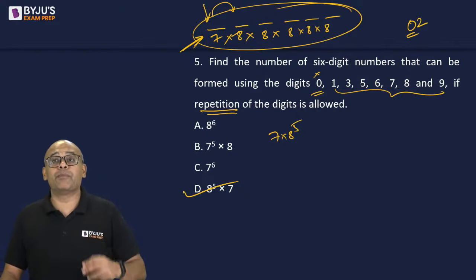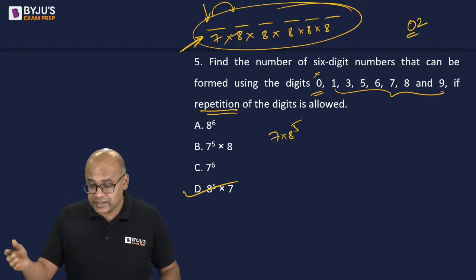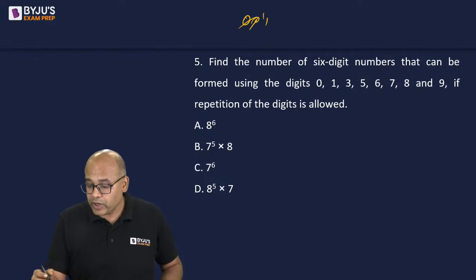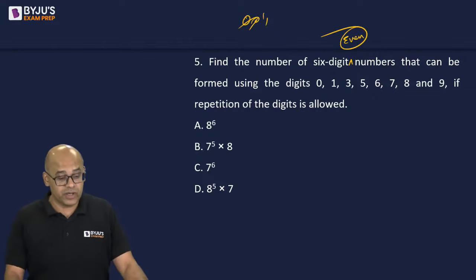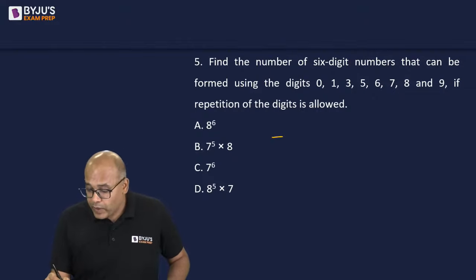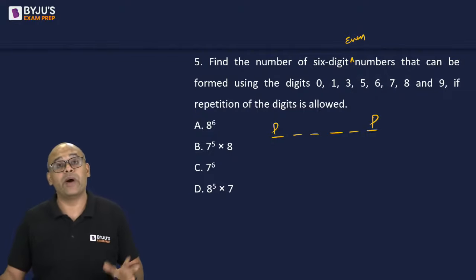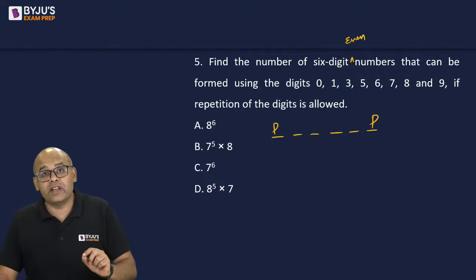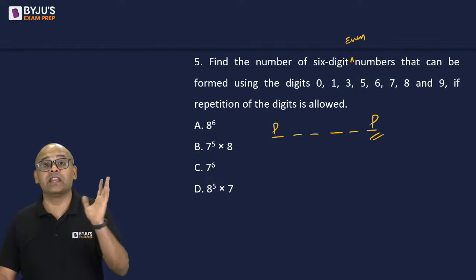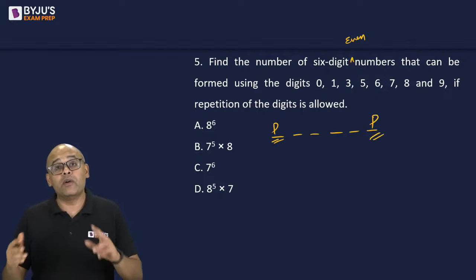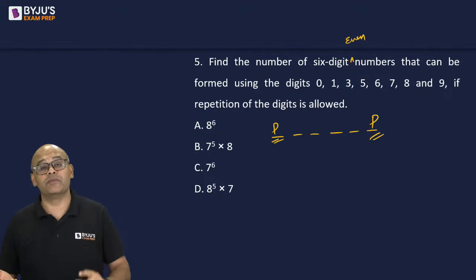Let us say there are two places which have a problem. Let us say the same question, if I have 0, 1, same question, but I am talking about 6 digit even numbers. So now what is the basic criteria? 1, 2, 3, 4, 5, 6 and I want even numbers. Which means problem is here and problem is here also. Why are there two problems? Because it is an even number, there is some problem in the last digit. I can't say anything can go there. And because 0 is included, the first one is also problematic. So now I am giving you a case where there are two problems.